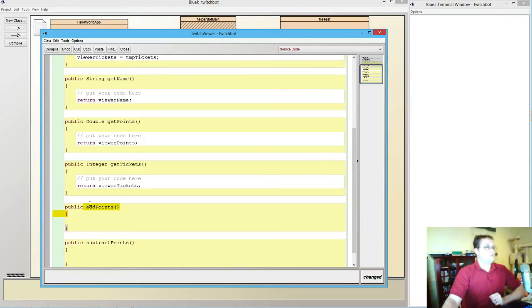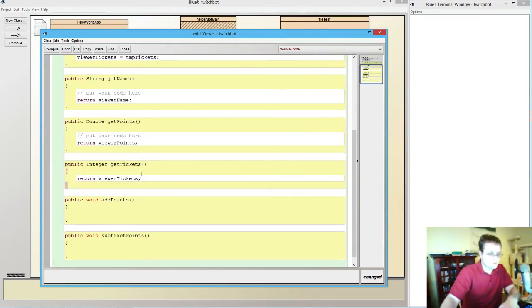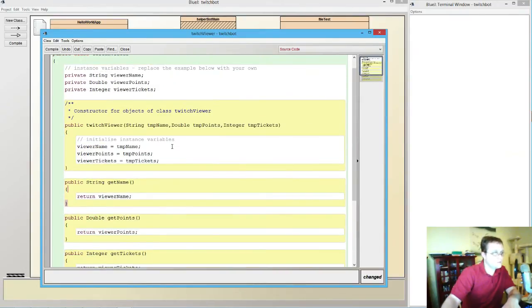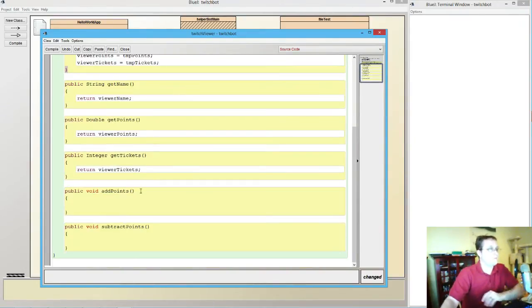Oh, whoops. These are going to be void because they aren't going to return anything. When you have a function that returns something, it has to be a type equal to what's being returned. Let's get rid of some of these comments too. There we go.